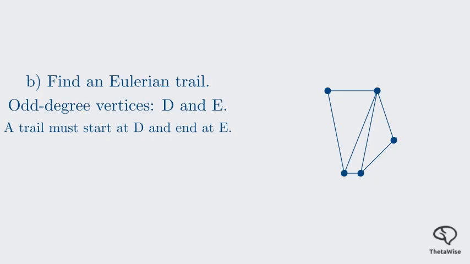The trail must start at one and end at the other. The textbook trail D to C, B, E, A, B, D ends at D. The trace seems to suggest DCBEABD. This uses AB twice and BD twice. This example in the textbook is actually problematic. Let's ignore their specific trail and just focus on the principle. Start at D, end at E.